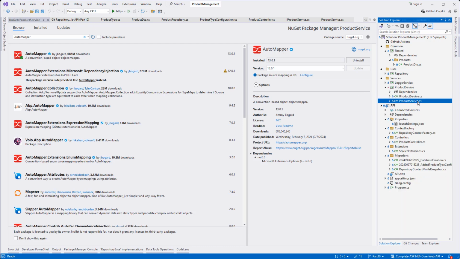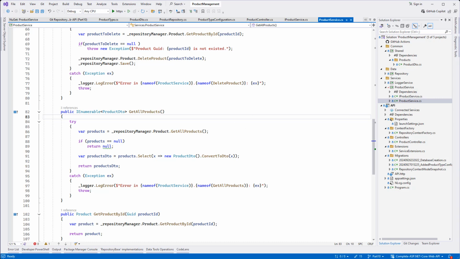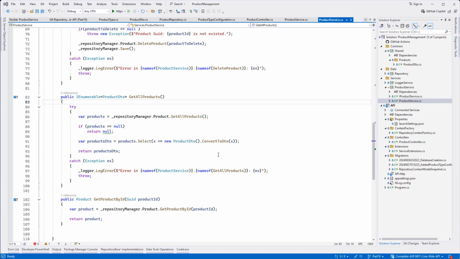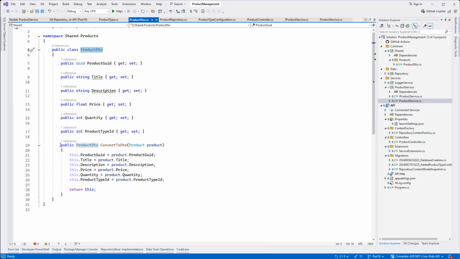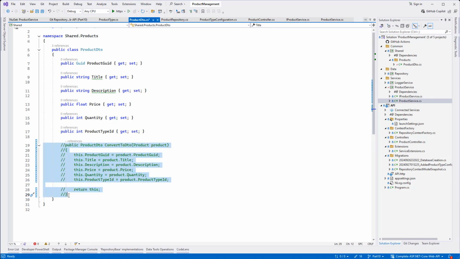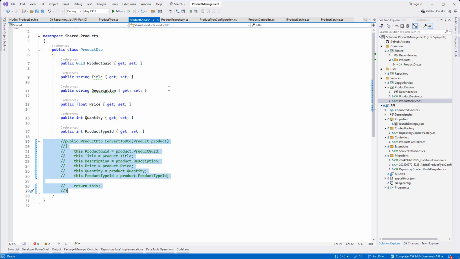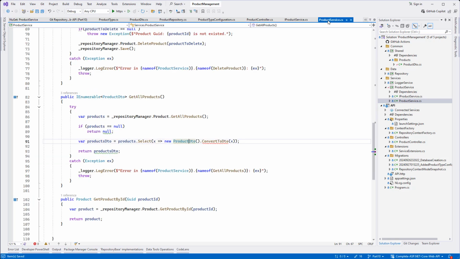Okay, so what do we need to do here? We can simply go to the ProductDto and comment out this code. Eventually we will delete that method. Then go back to the product service.